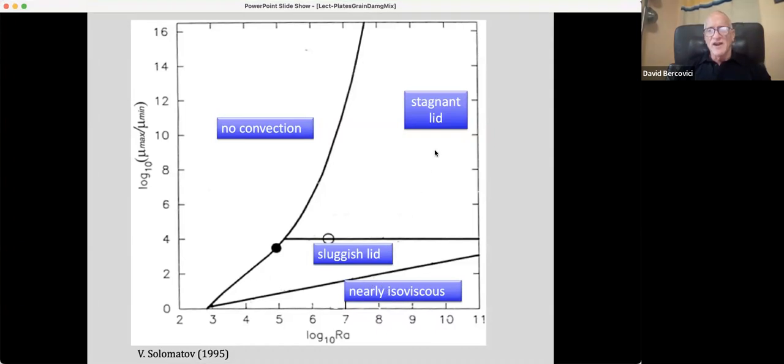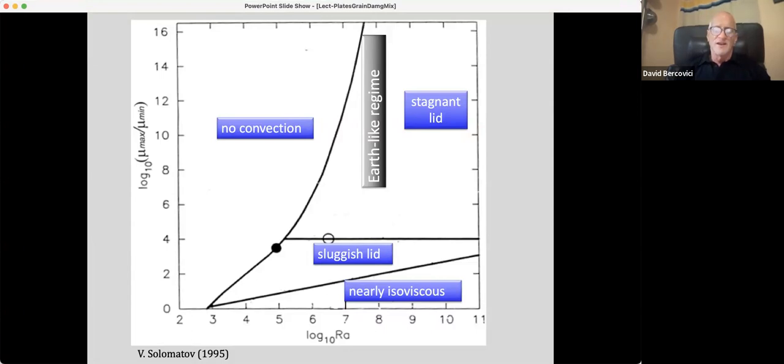If there's a huge contrast where the cold material is very stiff because of viscosity, then the lid, the whole top lid, becomes locked up and doesn't want to move at all. Well, strictly speaking, if we look at the empirical laws for how olivine, or basically mantle minerals, a lot of which is made out of olivine, deform, the Earth should just be in the stagnant lid regime. It should not have plate tectonics, okay? Because the cold rock should just be too stiff to move, even if it's cold and heavy, even if it's had a long time to cool off and it wants to get heavy enough to subduct, it should be so strong that it should not subduct, okay?